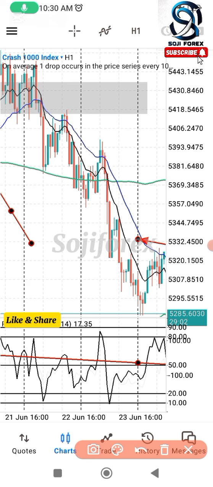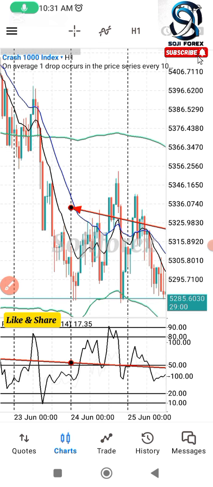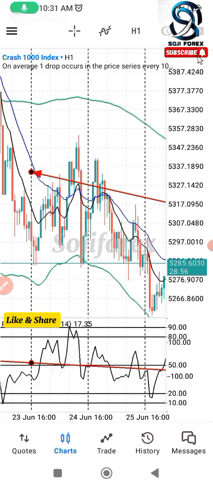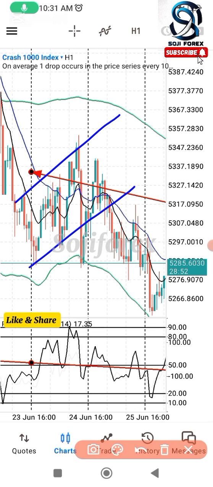So you can see how this has been solely a play around the moving average, and in this scenario too, it plays out again. Price pulled back to your moving average. It did not get to the middle Bollinger Band, gave you a candle formation, and this plays out. It pulls back again, gives us another bearish pin bar, and then you see how it plays out.